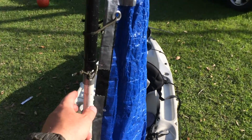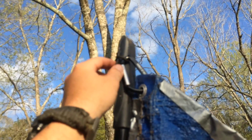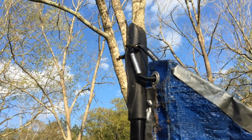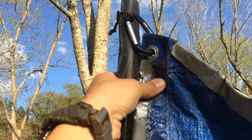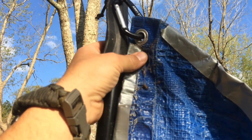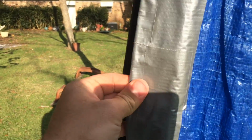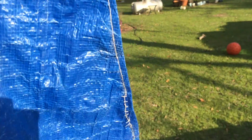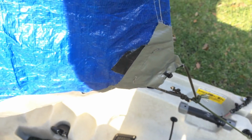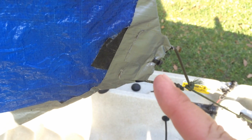It's basically, like I said, a mop pole and an old paddle, and I put a hole at the top to where I could run some 550 cord, parachute cord, do a carabiner, and I could hook onto this part of the tarp, which is basically one piece of tarp, which I folded over the edges to make it a little stronger, and then I sewed down the edge there to make it stronger, and then here I sewed it, duct taped it, and I zip tied it.